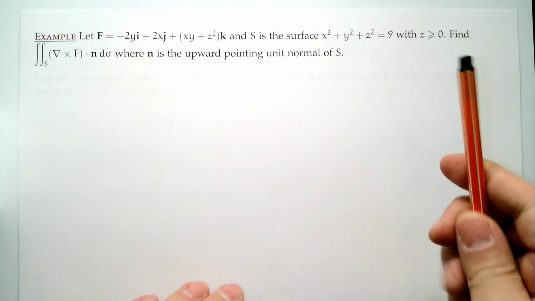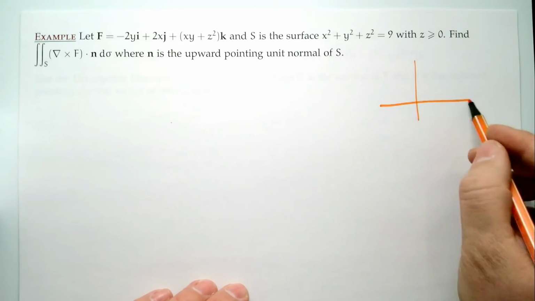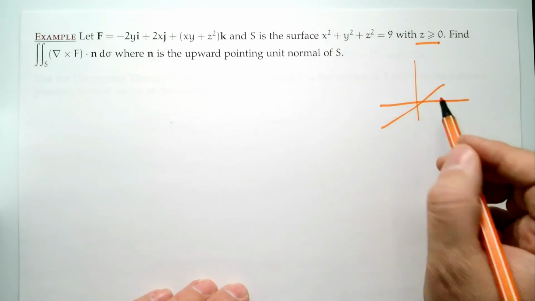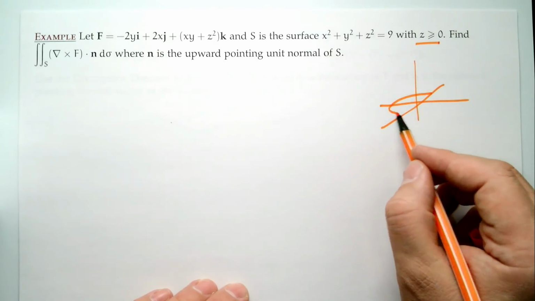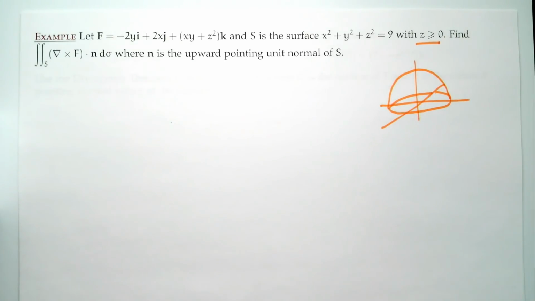Okay, so what's our surface? What does it look like? It looks like a sphere. Is it the whole sphere? No, because we're cutting it in half. That's the z greater than or equal to 0. So it's a half a sphere. And when we talk about the sphere, we're talking about the shell, that candy coating that you might have if this were an M&M. All right, so it's a half a sphere. So in particular, it's a surface with a boundary. What technique should we use here?